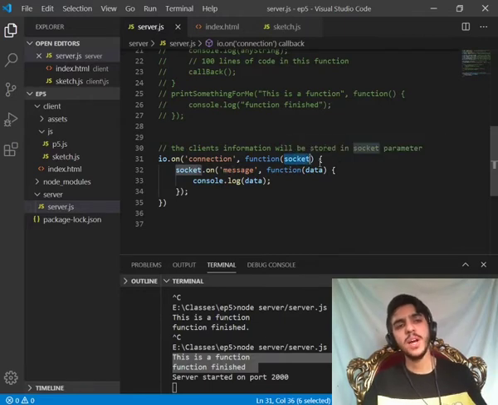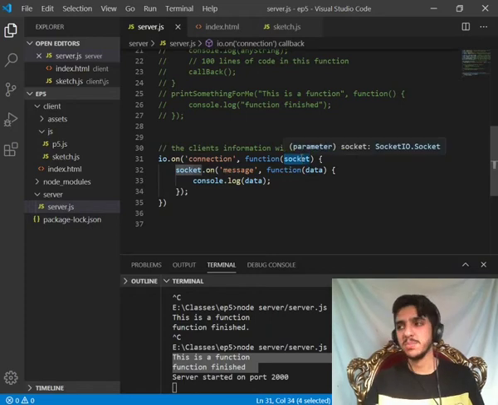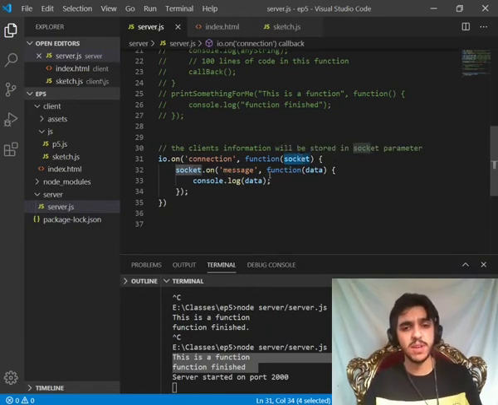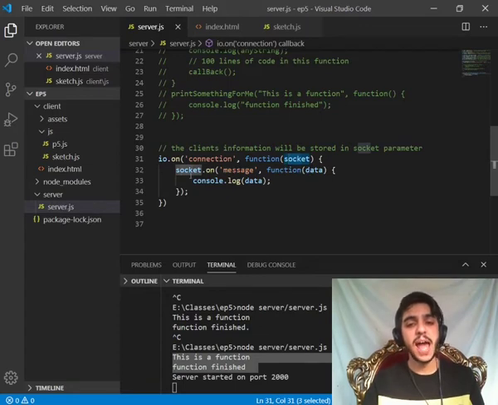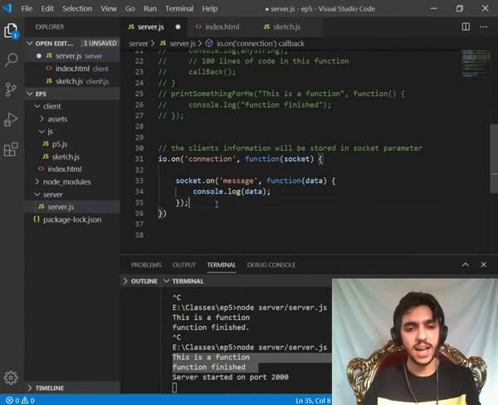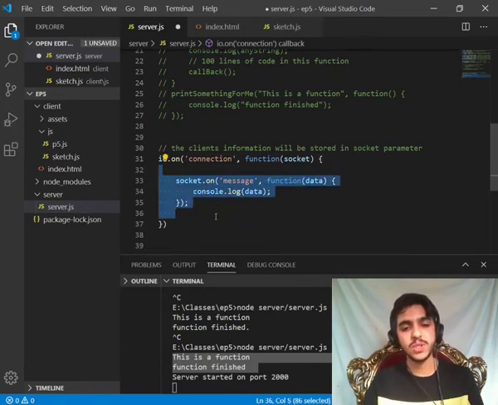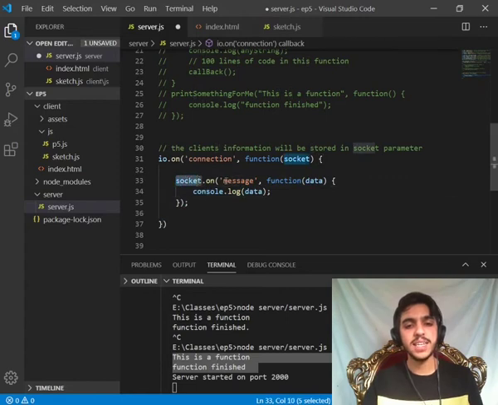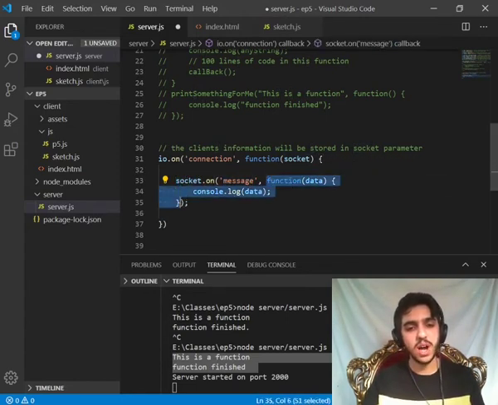So from now, every client has an ID. We can separate clients by their IDs, just like in real life. I get their ID and their information, and after that, I can listen to them. In here, I have access to each client's information. So now I can listen to their messages, for example. And in another callback, I can get the data they send.